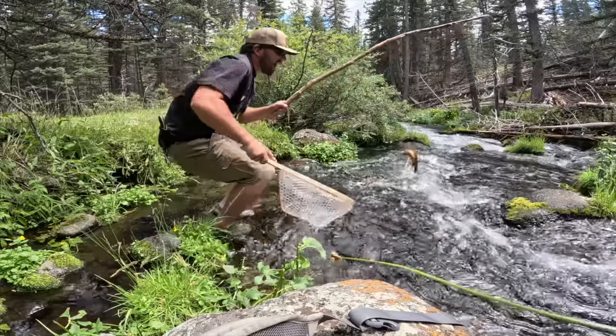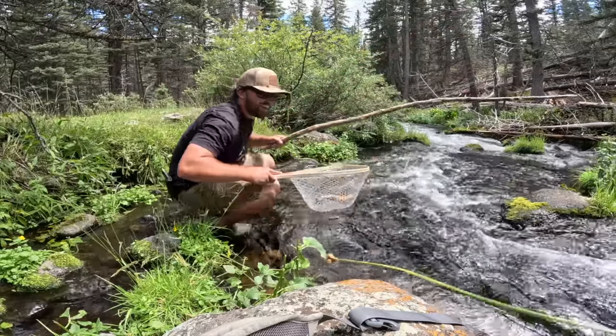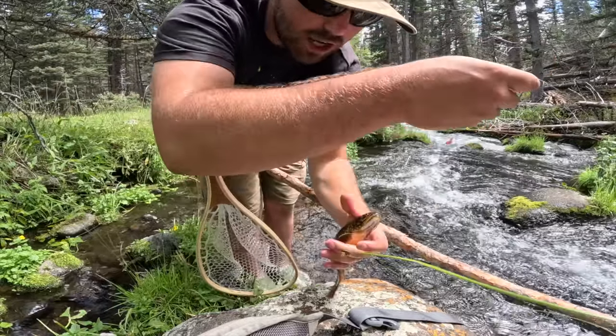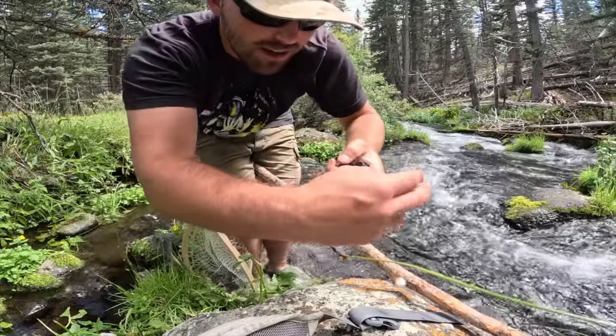There we go. Got him. Hey, there we go. Wow, I'm standing in the water and let me tell you, it is freezing cold. Another brook trout. Awesome, awesome.